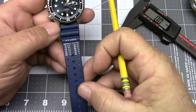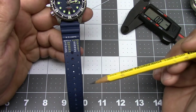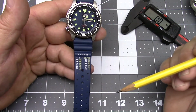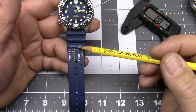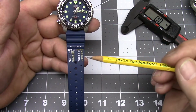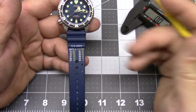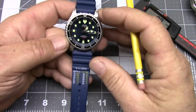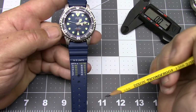This rubber strap is a very divisive feature of the watch. If you're older, like I am, and you remember when this watch first came out, this strap with the no decompression limits table on it is, I think, and most people my age probably also think, pretty much an essential design element of the watch. I know a lot of younger guys hate this.